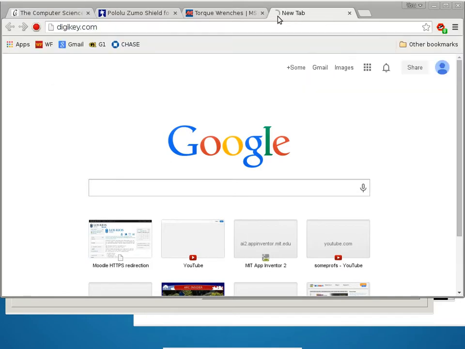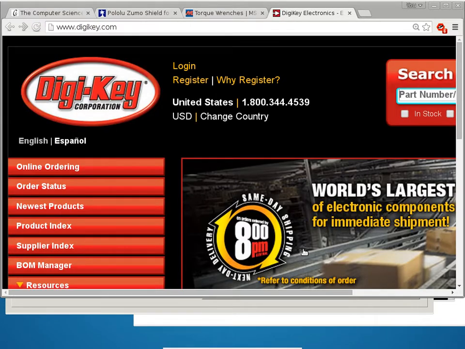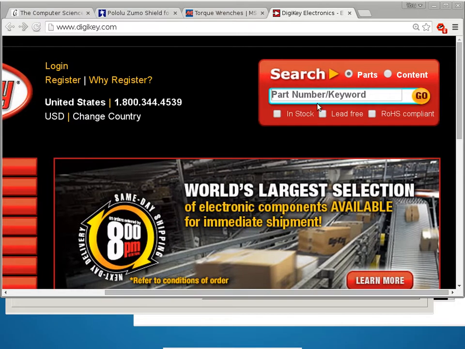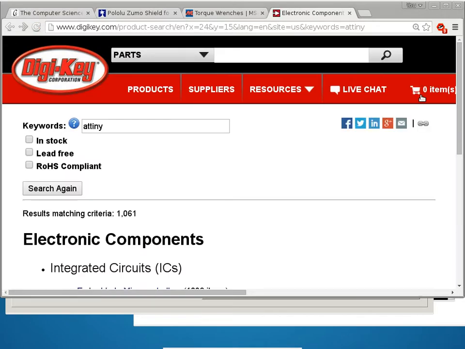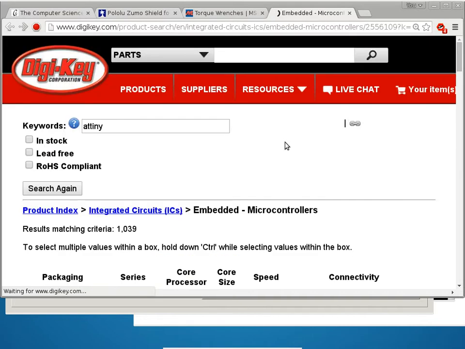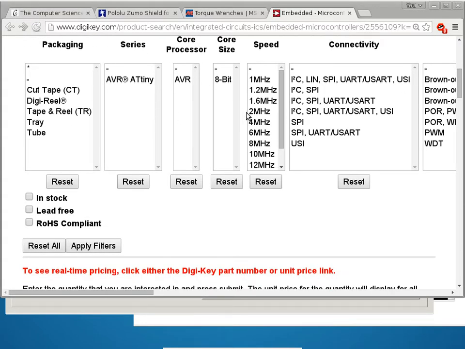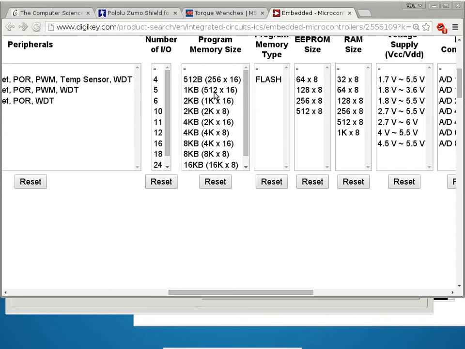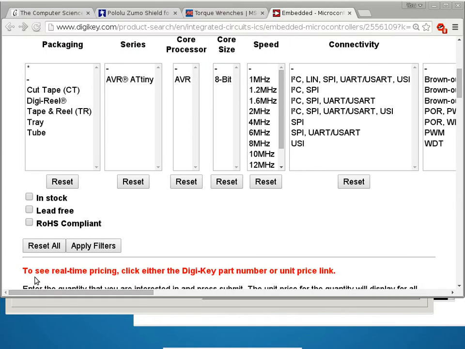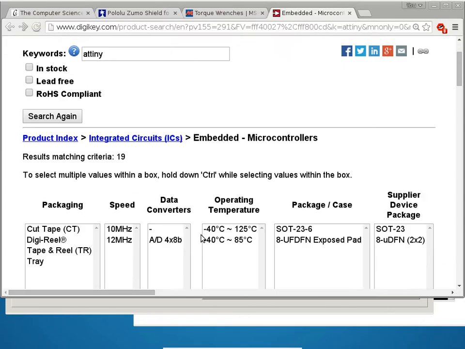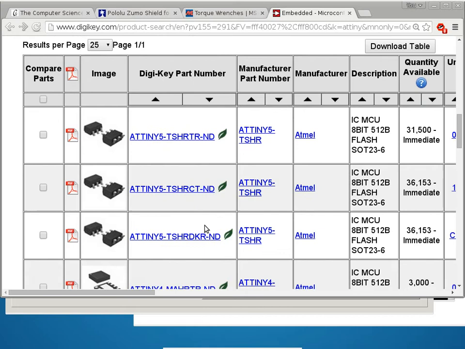So the next page I want to show you is a particular electronic part that can be used in these applications. This is only one of the many families of microcontrollers that can do the job. It's called an AT-Tiny, which is an entire family of controllers. So what I'll do is limit the features so we can just focus on one particular part, or two. Okay. So now I have narrowed down to a particular part.